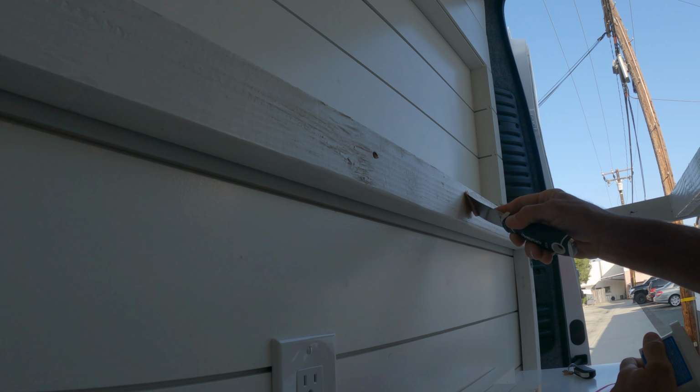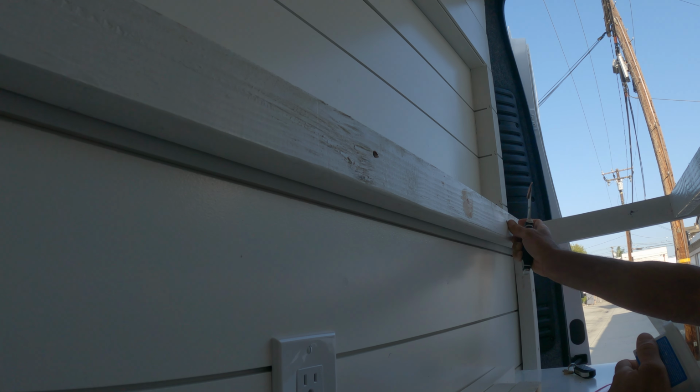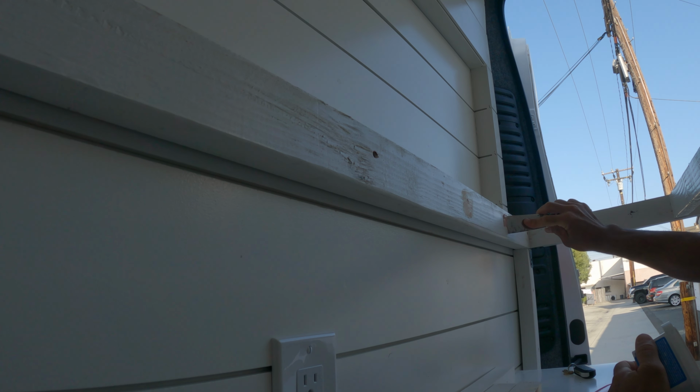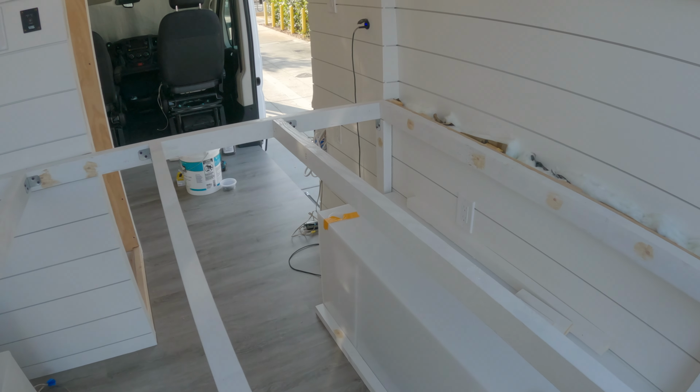You could argue it's unnecessary to cover up screw holes under the bed, but I like to do it. I don't really like to see any screw holes in the entire van when it's finished. I did stuff a little extra insulation in that little crevice there. And now we can put the plywood on.